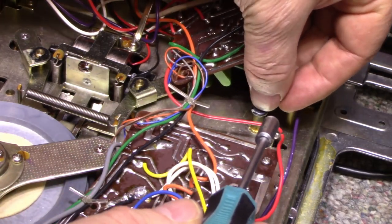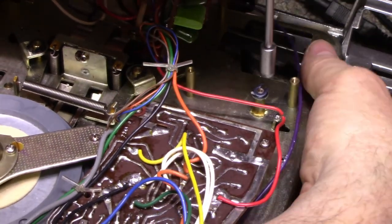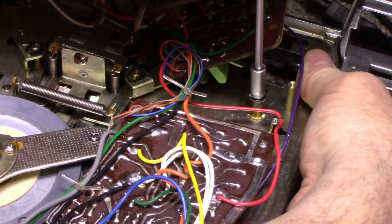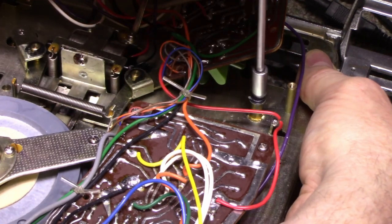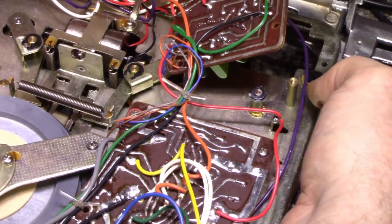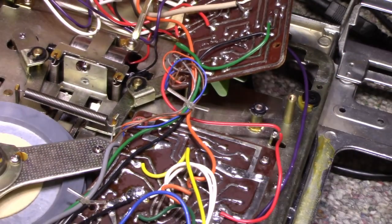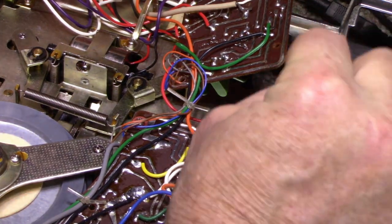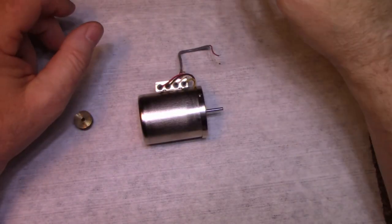Let's put this here. I'm going to reach under, put my finger under there, and see if I can just press this on. I think I got it. Okay, perfect. I'll make sure that's not on too tight. If it is, I'll just lift it a little bit with a screwdriver, just so that there's a little bit of axial play. All right, so let's go through and do motor service on this.